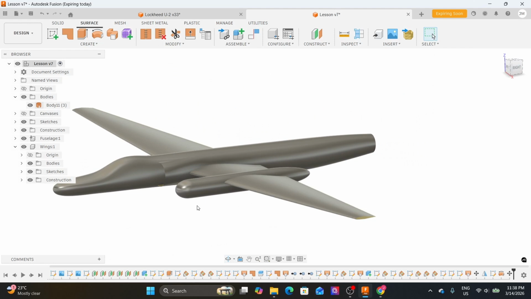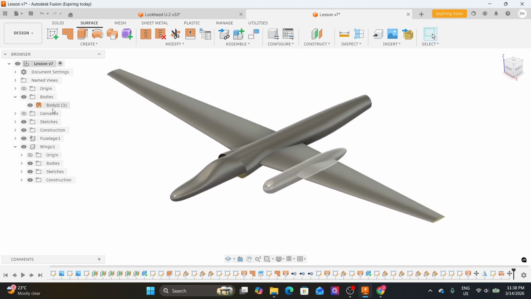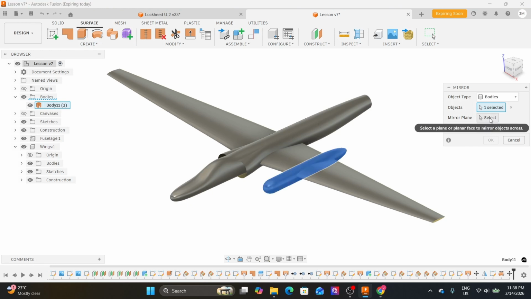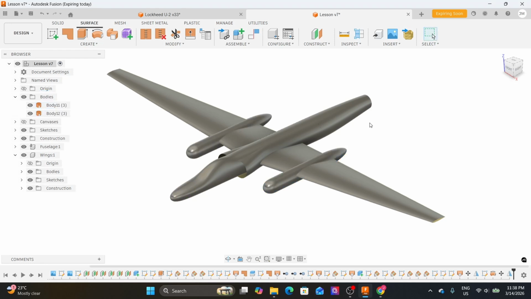Okay, I'm pretty much satisfied here. What we're left to do now is we're just gonna be mirroring this, and I'll finish the video on creating this pod. So mirror tool, objects is already selected, so we just have to select the mirror plane. There we have it.